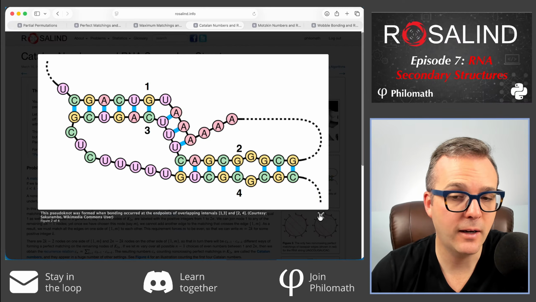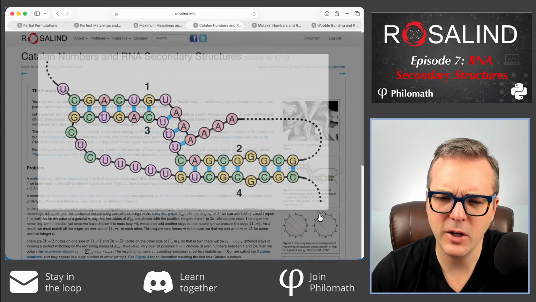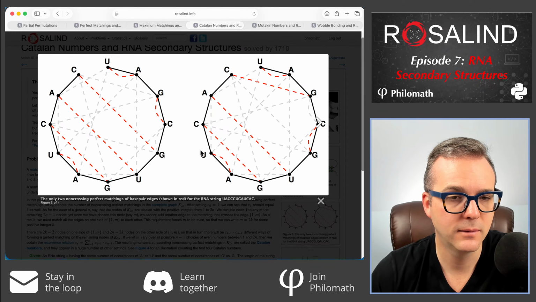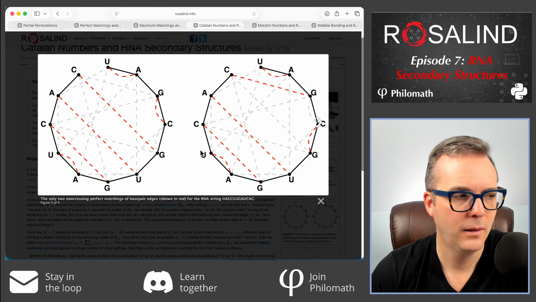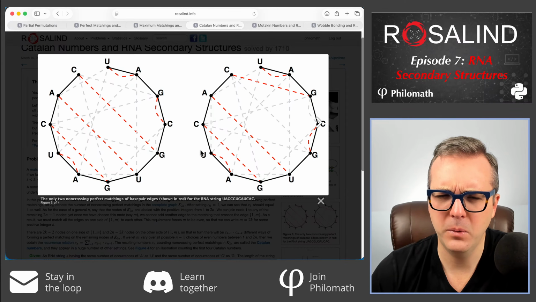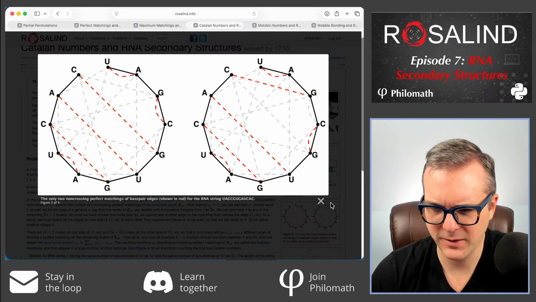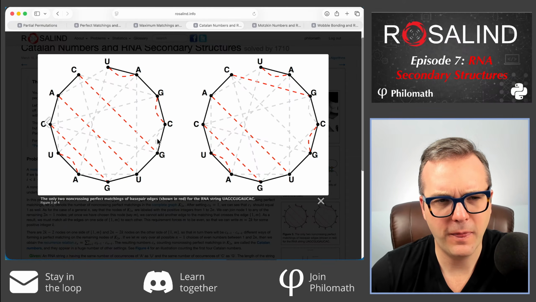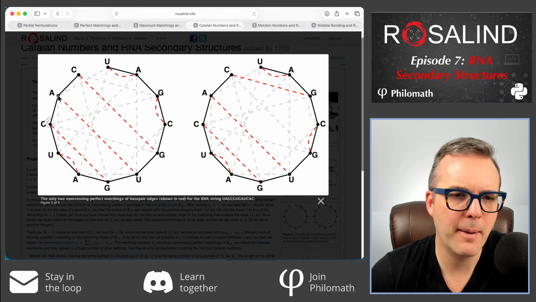The greater challenge is, I can look at something and see that there are no crossings in an example like this, but how do I define precisely what that means? We can get at that if we imagine what would happen if you crossed over 2 edges like this.